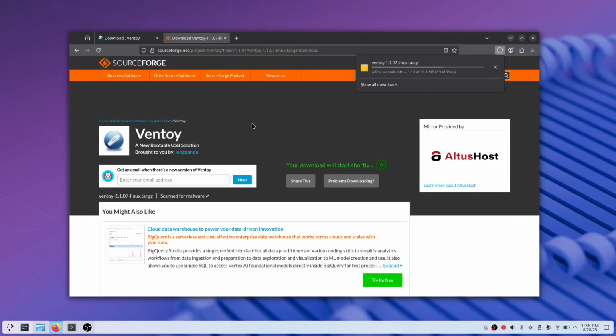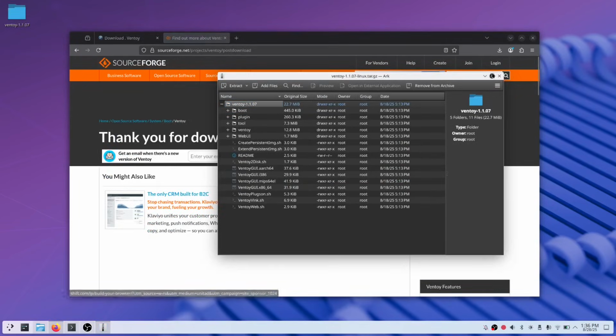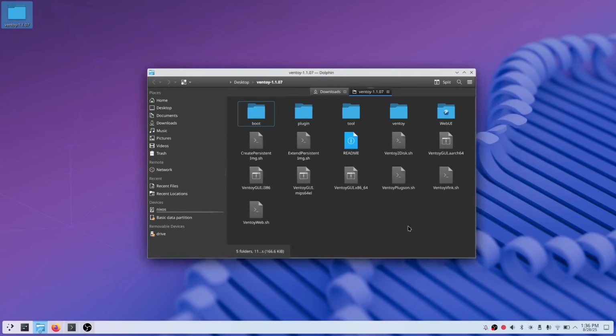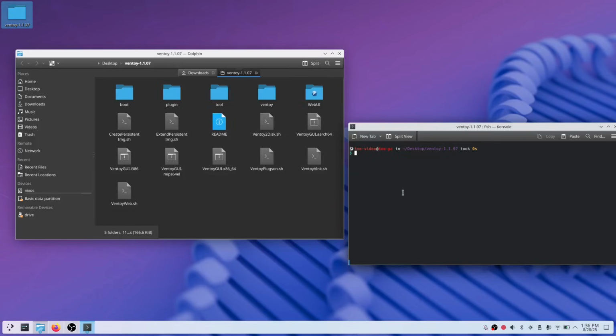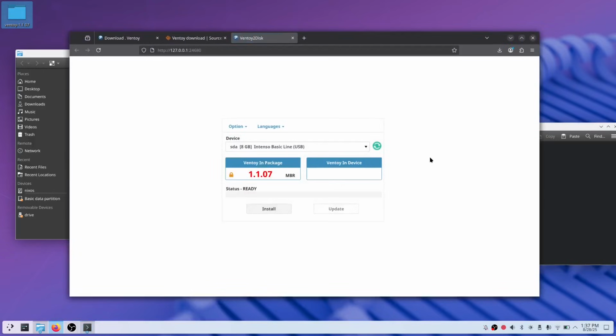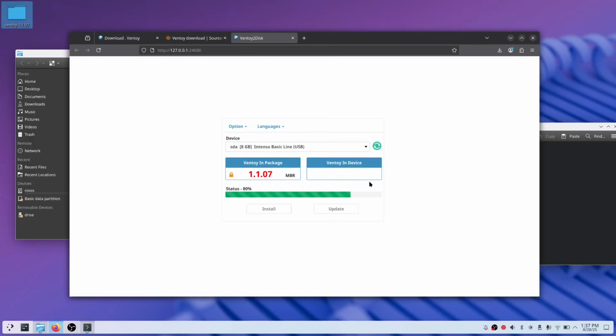After downloading and extracting the correct archive, it's time to insert the USB drive. Everything on the USB drive will be deleted, so be prepared. If you already use Linux, you'll be launching the ventoyweb.sh file from a terminal using bash and root permissions. You'll then need to navigate to the address shown in the terminal using your web browser. Make sure the correct USB drive is selected and press Install. After a short moment, the USB drive is configured for use with Ventoy.